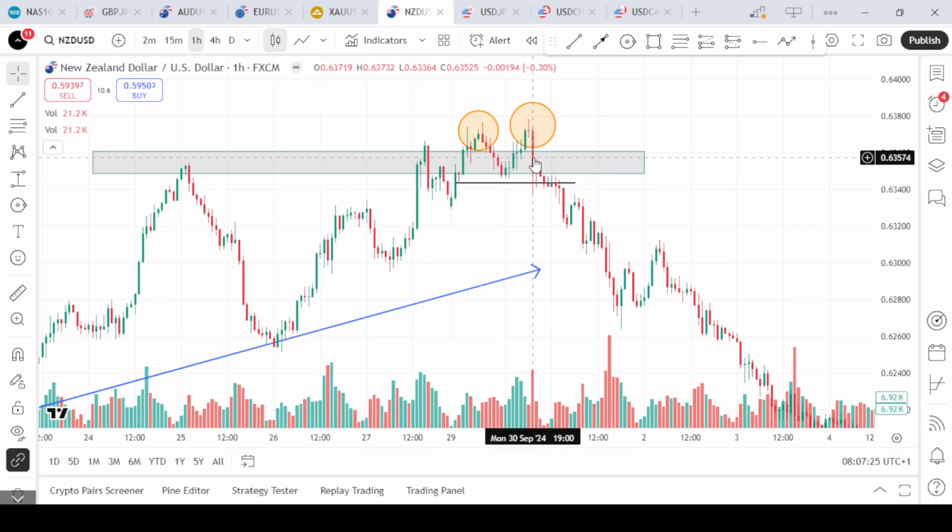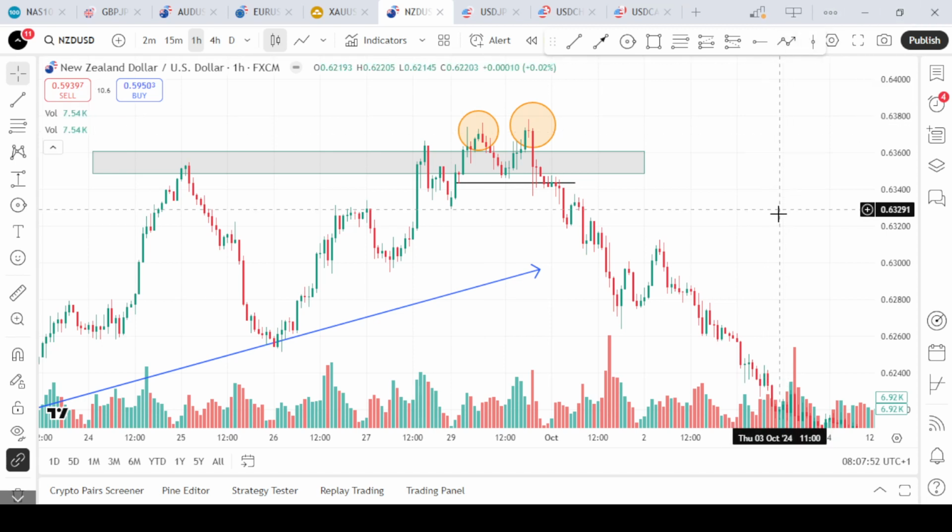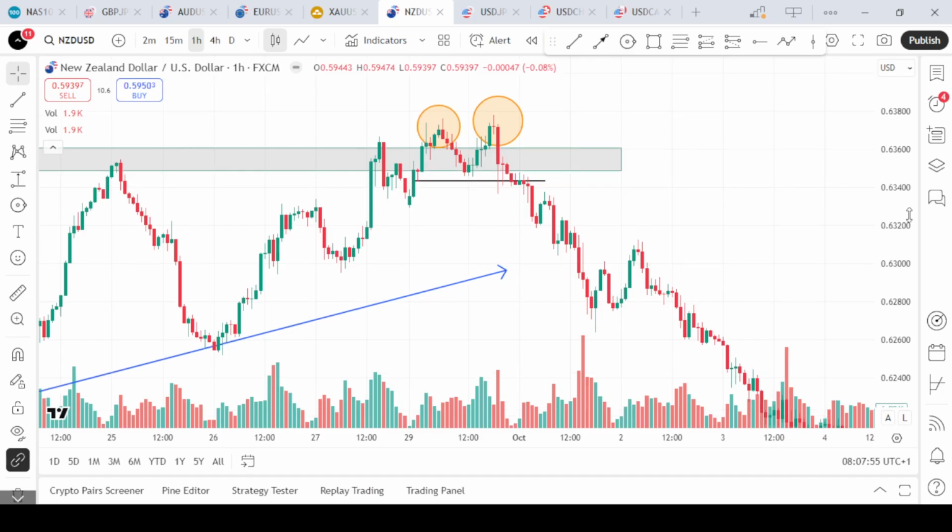Now, there are some common mistakes we need to avoid. Failing to confirm a chart pattern is one of the most common mistakes. Jumping into a trade without waiting for a breakout or sufficient confirmation can lead to a false signal and unnecessary losses. So always wait for your pattern to be fully formed, and this will help you to further validate your chart pattern. Remember, you can also validate this by adding additional indicators such as the volume that we just added to our chart. You can also make use of trend lines before making your moves.